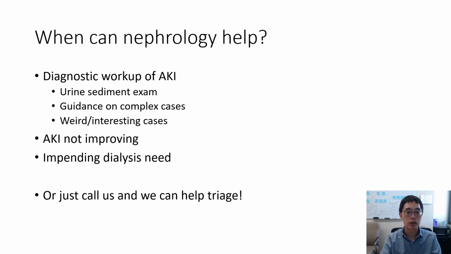If you get any weird or interesting cases, those are good learning topics for us, and we'd love to get involved with those cases. If the AKI is not improving, obviously call us. And then of course, if you think they're going to need dialysis, nothing is getting better, the patient's getting more and more volume overloaded, or they have electrolyte abnormalities, give us a call and we'll be happy to help you out.